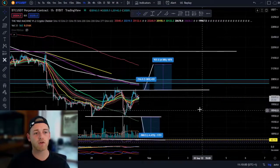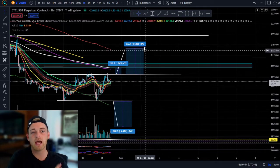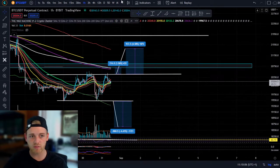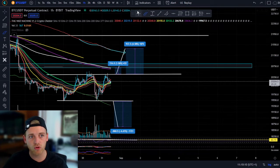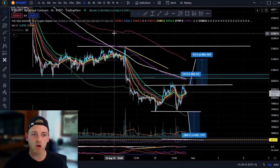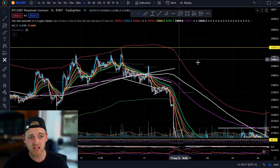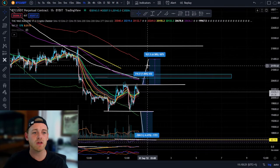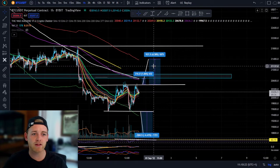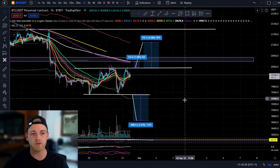So it's going to be very nice to see if we can get above them, get a nice candle body close for this breakout to the upside, because it's going to be 4.5% on the table to be taken. Now you see the volume weighted ATR band coming down here on the hourly as well. Very crucial for a take profit. That's something you don't want to miss. You can see the resistance that we have off this pretty much continuously, so we need to be using this to our advantage. That's probably going to come down when we have that breakout. It'll probably be around 21K, okay? So around 21K is going to be another take profit that I will be using.